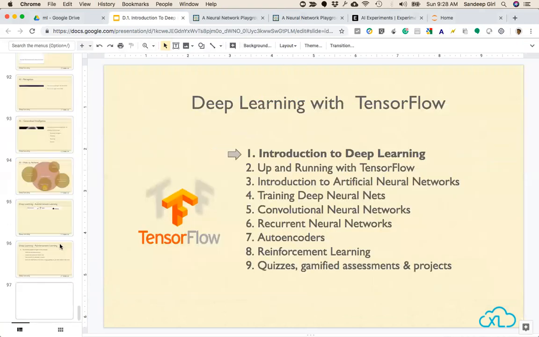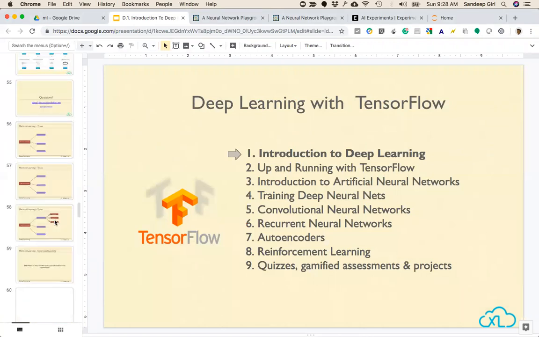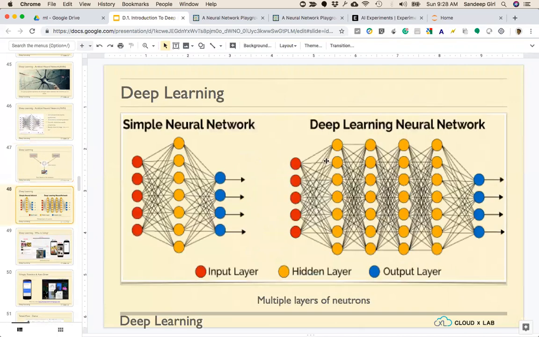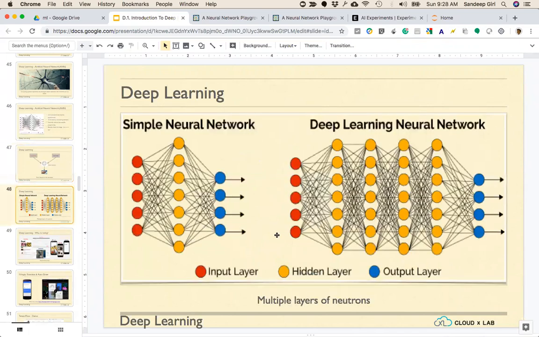All right. Let me just take you quickly through this. In this kind of thing, there was one knob and you quickly tweaked this knob and came up to a position, right? Smartly. But if you have so many knobs, which one do you tweak? Or when you have multiple layers of knobs, how do you tweak it? The general strategy is that you tweak one knob and keep everybody frozen.